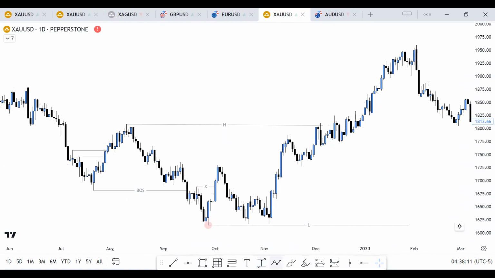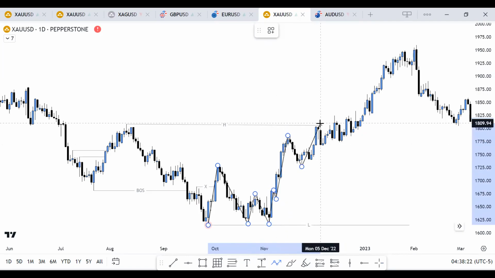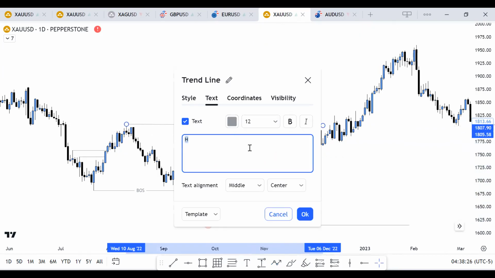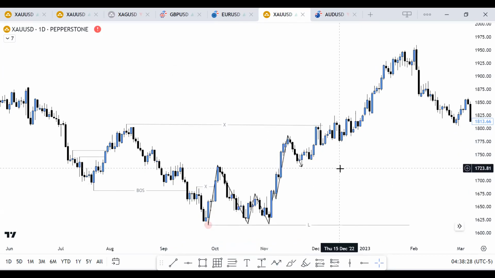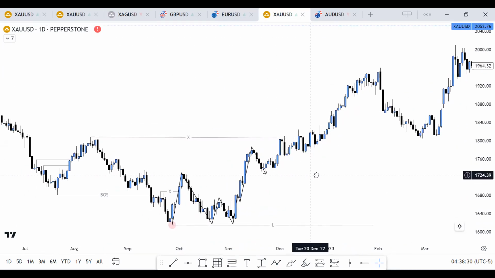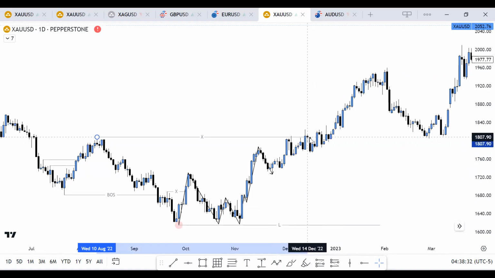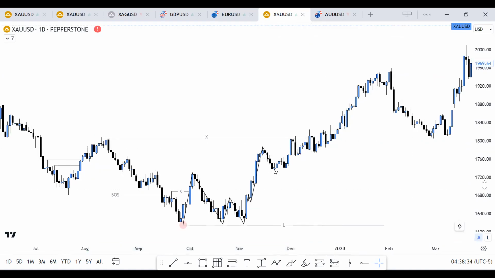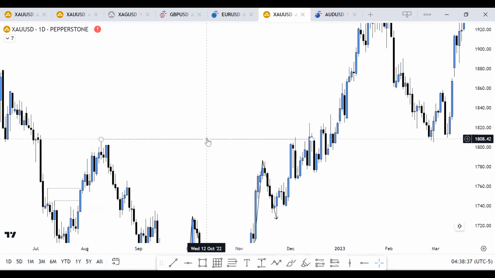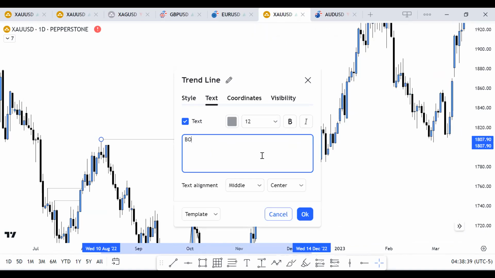So at this point, these are the pullbacks. These are referred to as internal structure, which is a key thing, very important to understand the internal structure concepts. Market has taken out the liquidity from the high, so our high gets swept only, not yet broken down, not yet a break of structure. We will extend this line. Once market has given a closing above this high, then it will be our break of structure.